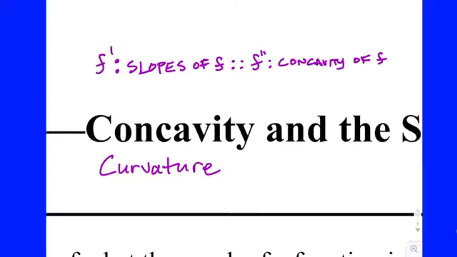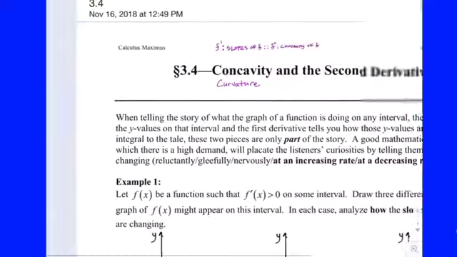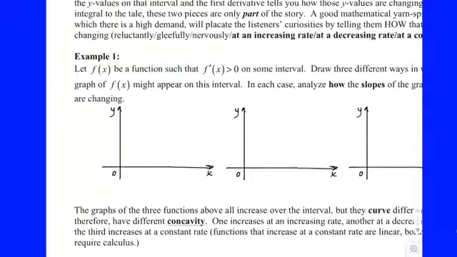So we're going to be doing everything we did in the previous section. We're going to be taking the second derivative now, seeing where it's undefined, setting it equal to 0, and making a number line chart and testing the sign of the second derivative. But that's not going to tell us where we have local max or mins. It's going to tell us where we have another type of point, which is called an inflection point, okay? So concavity is the curvature of the graph. So let's take a look at it.